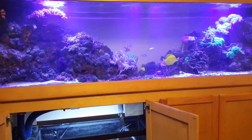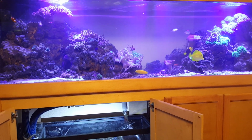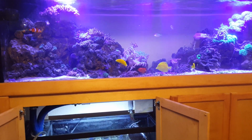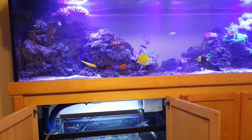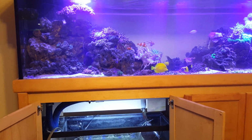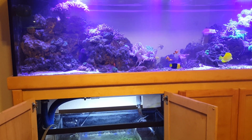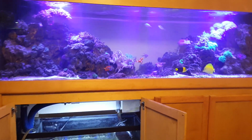However, they can grow a liking to LPS corals, and they can eat hammers. And I've heard people say they've eaten euphyllia. So you're taking a risk and a gamble. So know which fish are reef safe and which fish aren't. Learn the term reef safe and not reef safe. So after you learn about fish, get your list, get that going.